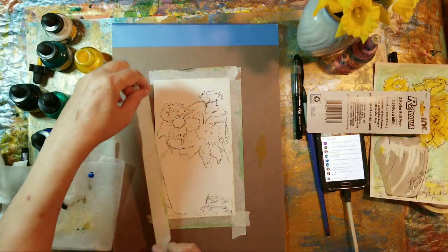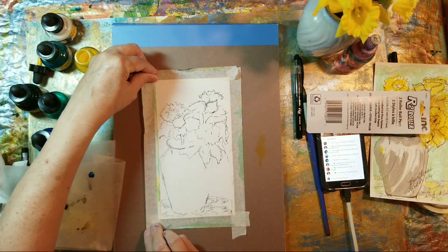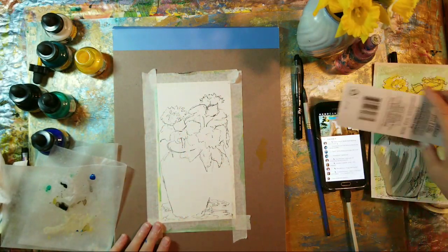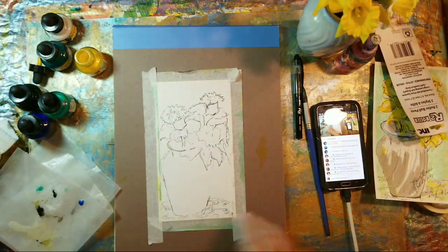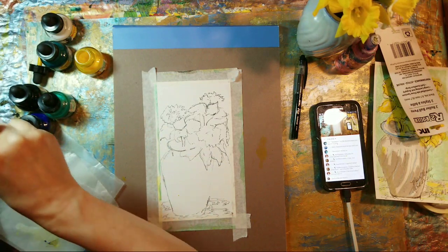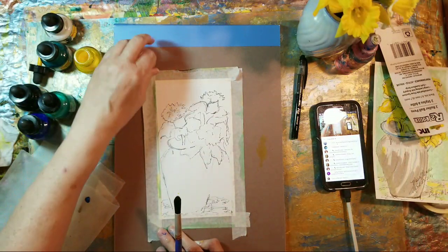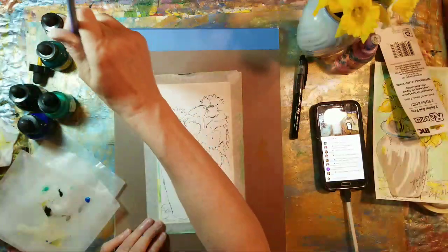I think I'll turn it this way. It's so fun to sit here and do this. I don't like that there. Can't see what I'm doing. Oh dear. Alrighty, let's get my brush washed off a little here. I'm going to put in the yellow first, coming right out to the edge there. Alrighty.